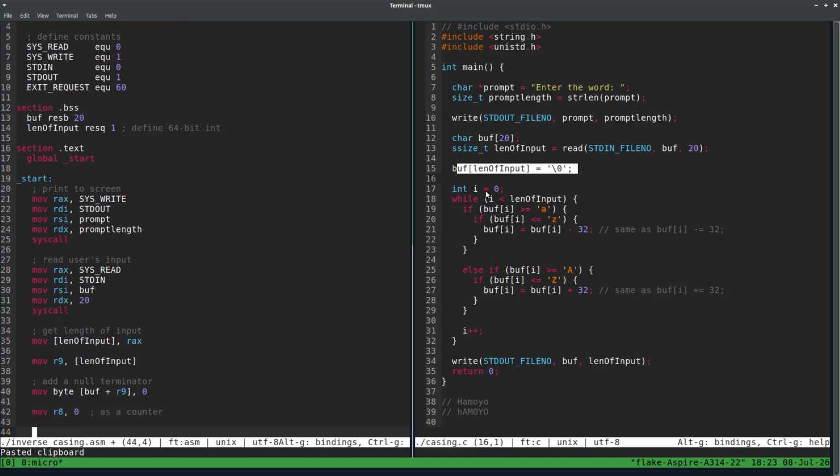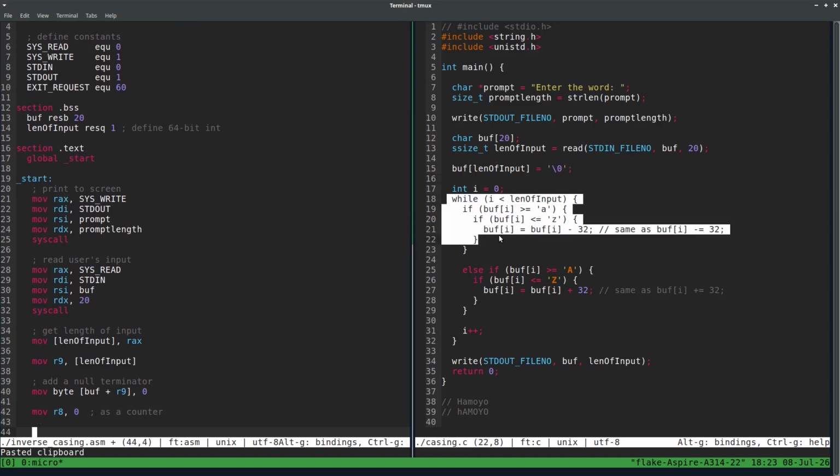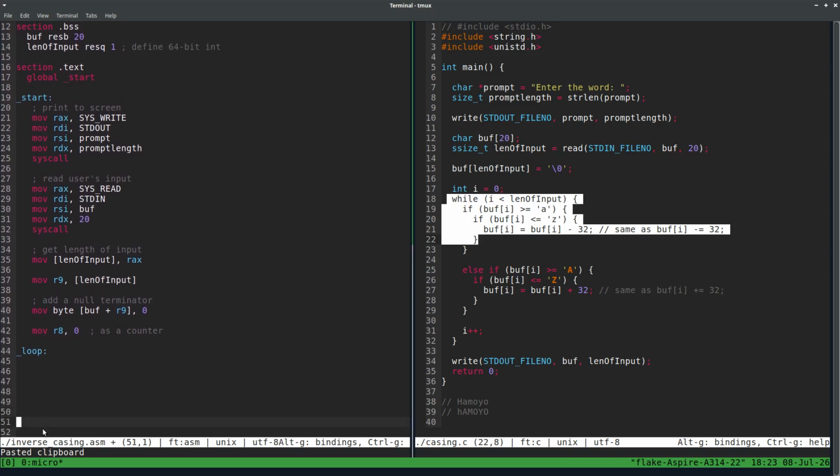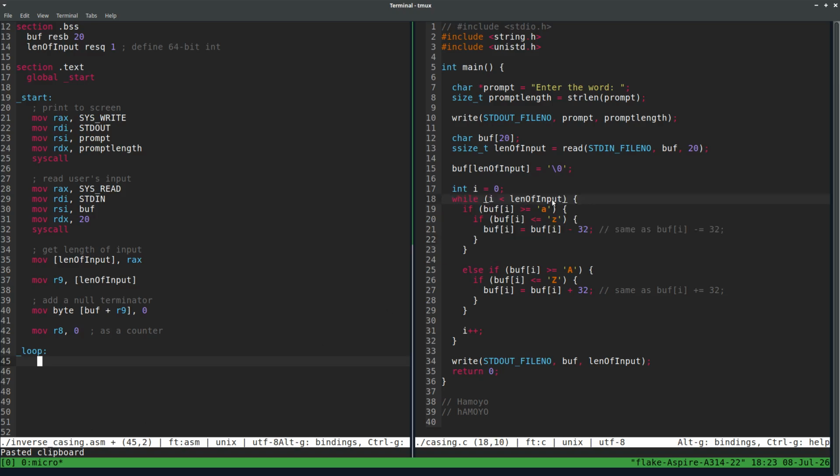Okay, and then we enter into a loop, which is the while loop. And in the while loop, we are comparing I to the length of the input. And in order to do that, it's quite simple in NASM.